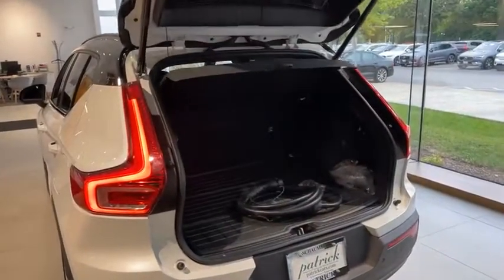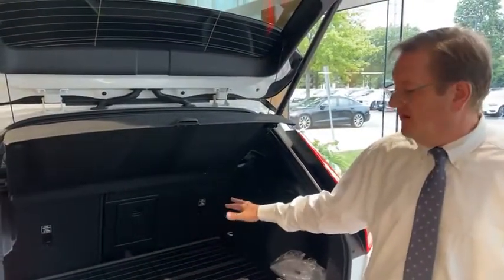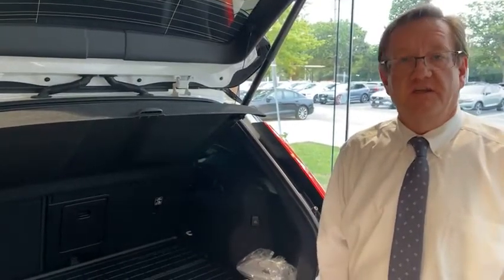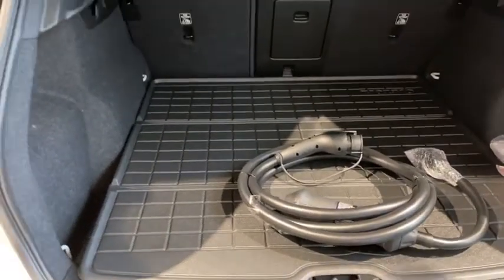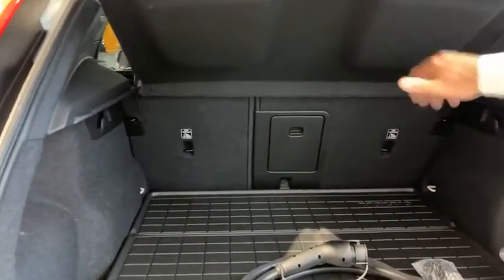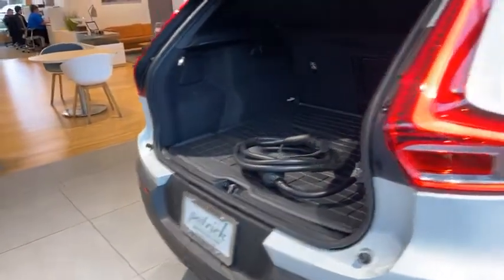One of the nice things, like I said, is it was designed from the ground up to be all electric, so there's basically no compromise on storage in this car. If you take a look, this has actually more storage than our gas complementary cars. You have a full-size trunk, and a second row with a 60-40 split to give you more room for hauling. And let me show you one of the extra storage spaces you get with this car that you don't get with any other Volvo.